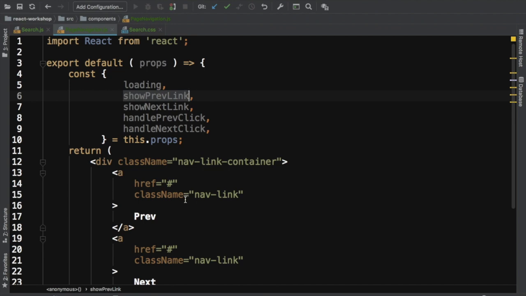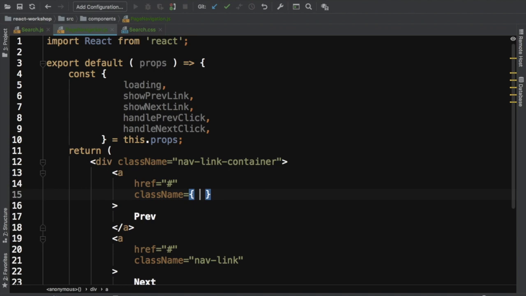Basically what we want to do is show this element if show priv link is true. Remember what we did for loading, we added the class of show and hide, and we already have show and hide classes available, so we can just reuse that. It's always good to do reusability.